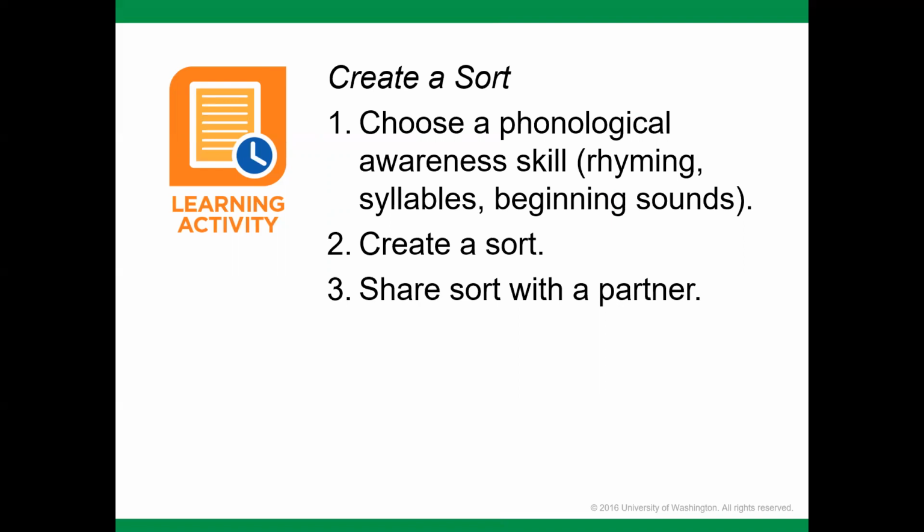And I want you to create a sort. You don't have to share your sorting with a partner. So I want you to create a sort. Pick one awareness and create 2 categories. Simple 2 categories. I'm gonna give you guys a moment so you could pause this video and create your sorts and then get back to the video.